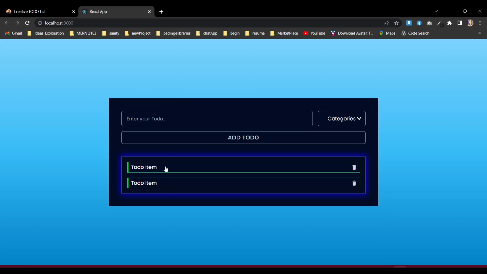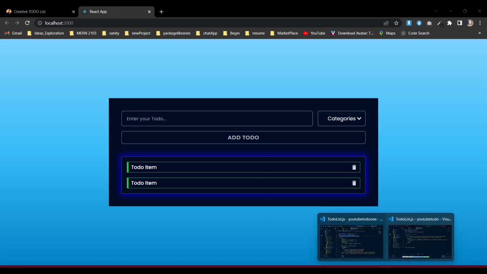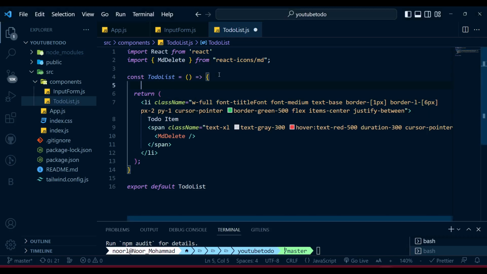So let's make that clickable function, which is gonna let us know whether it is marked or not marked. So we will take a state where we will declare the mark and also we will keep the set mark. I think we need to import useState.